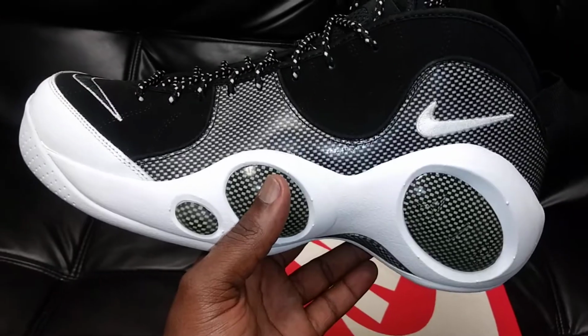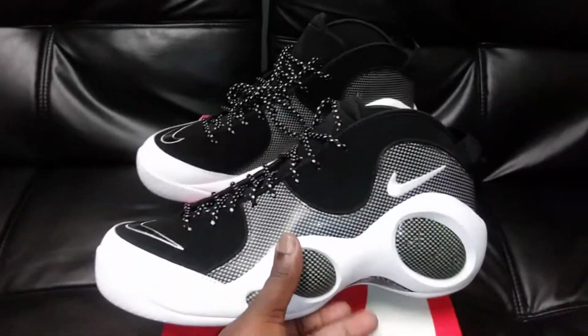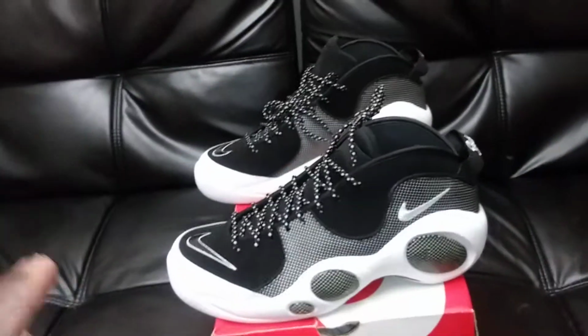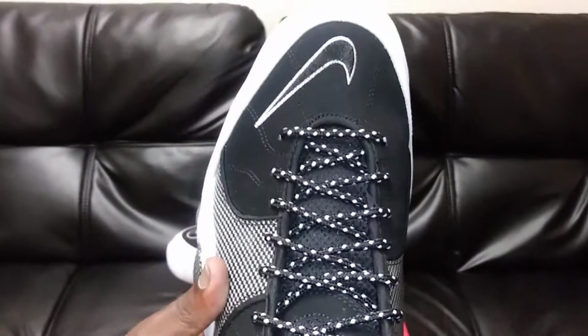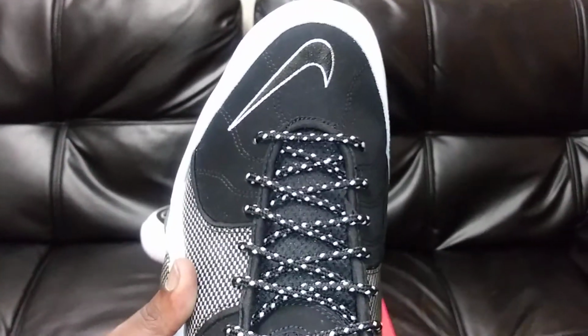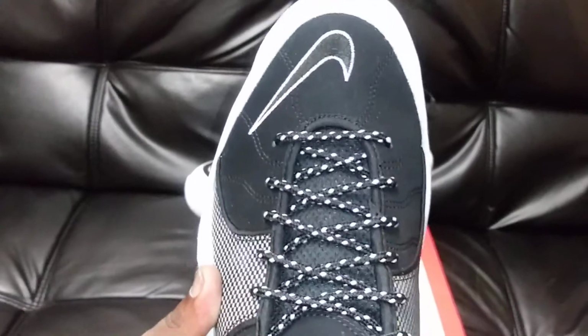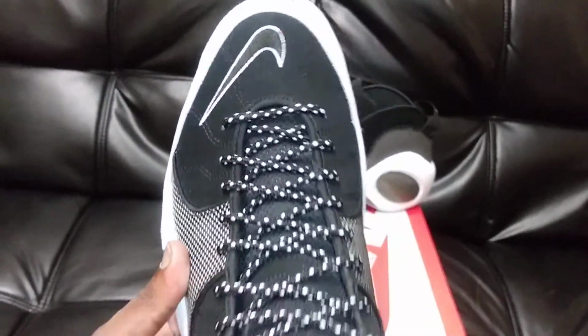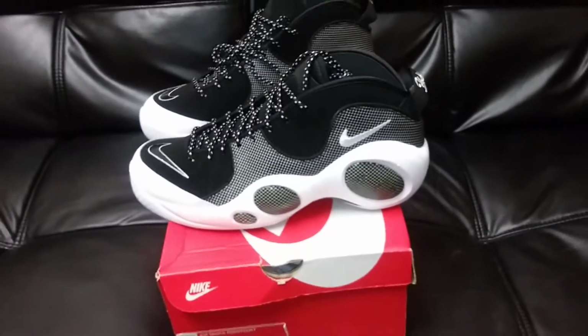The basketball shoes that had Zoom in them were very low to the ground. They had great court feel. Wide, not too wide to where it looks crazy, but wide enough to where your toes can spread. You can feel the court a little bit. You know what I mean? Then it had that low profile Zoom unit. Like, you got to understand, 90s shoes were the best shoes to hoop in, to me.